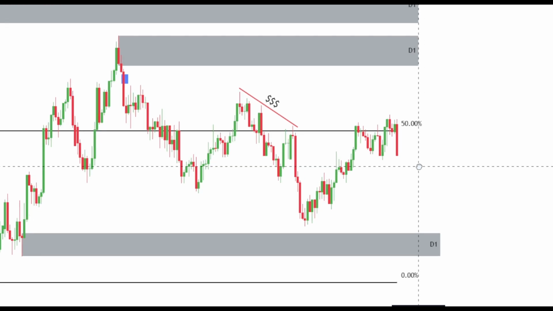So when we're at the daily equilibrium, what that means is we're not in a firm discount or in a firm premium. Yes, we are in discount now, but because we are pretty close to the equilibrium, my advice would be don't trade this pair so aggressively, conserve the risk, and take action only when we are in a significant discount or a significant premium. It's very important to understand that.